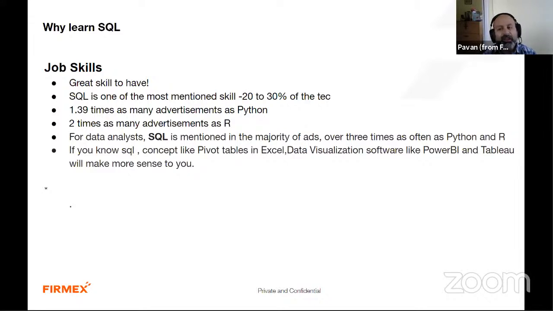Now, there are varying degrees of what levels are required, what levels you actually use, and why you need it for a particular job. Sometimes it's just understanding. Sometimes you won't even be using it very much, but it's still good to have. For data analysts, definitely, I think it's one of the number one requirements. I've seen it in a majority of ads. When I'm hiring a junior person specifically, I'd like them to at least have had a class on SQL. They don't need to be experts, but at least have some understanding of it.